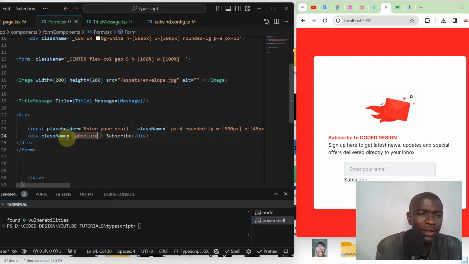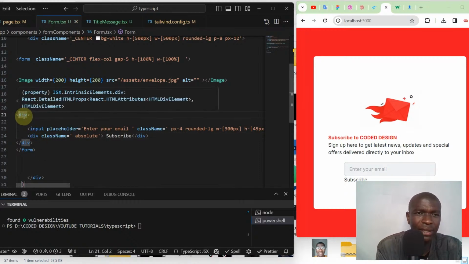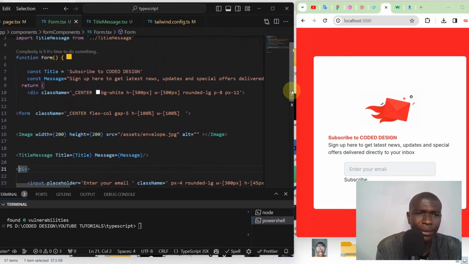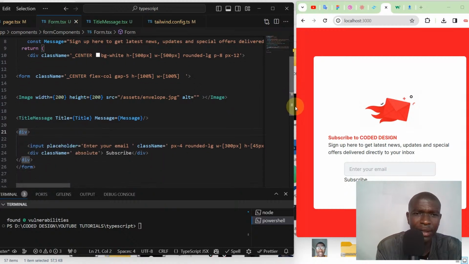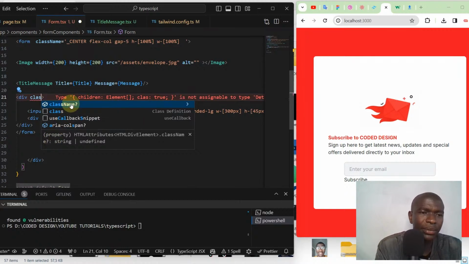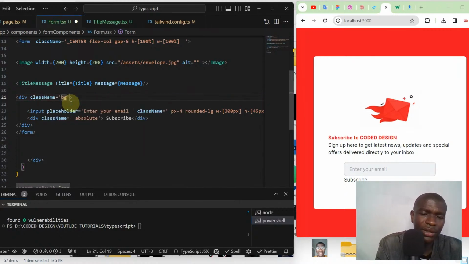This is the div with the class name, it's absolute. Then let's look at the parent container. This is the first parent container. It is not relative and it doesn't have a position. Let's go up, up, up, up. Do we have any other relative? Nothing. Now what we are going to do, this is the container I was talking about, the one that wraps all the children. So let's just say class name.